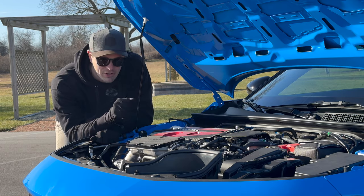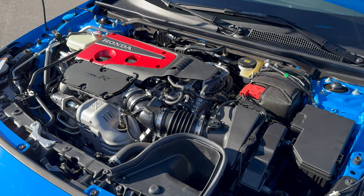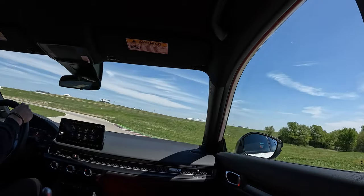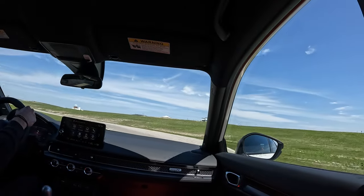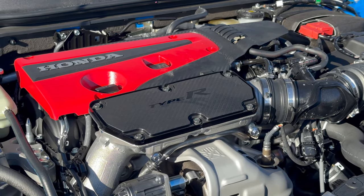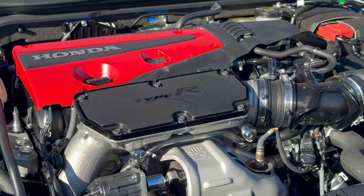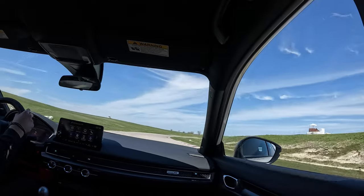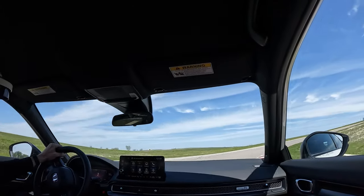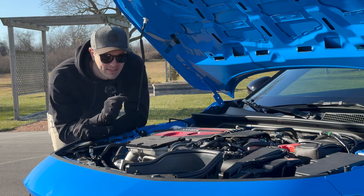Let's talk about this honey of an engine. It is the same 2-liter from last generation, but with some tweaks to the turbo and the exhaust. Here it's now pumping out 315 horsepower — up 9 from last gen. Notably, you do get 320 in the Integra Type S, but they have to save something for Acura. You also get 310 pound-feet of torque, up 15 from last year, making it the most powerful Honda to ever grace North America, or at least the U.S. It's also more than the 300 horsepower in the GR Corolla, and you won't have the drivetrain loss from an all-wheel drive setup eating away at your power. The power is smooth, torquey, and even sounds good. This is a great motor.